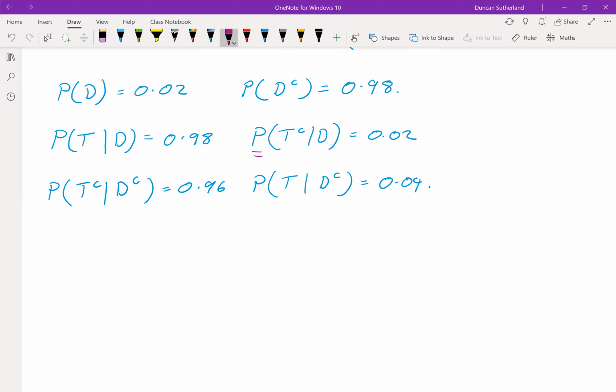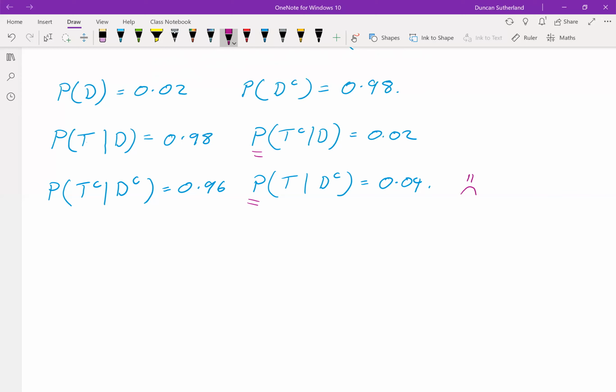That's the probability that we get a negative result for a drunk driver. So that is, old mate's driving drunk, he gets pulled over, breathes out, and the machine says he's good to go, right? 2%. This one is the probability that we get a positive test result given that the driver's sober. That's 4%. This is kind of the bad situation here, because that's busting innocent people.